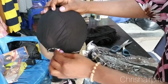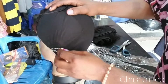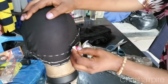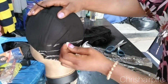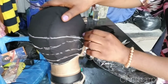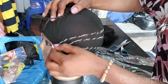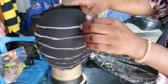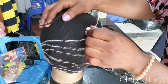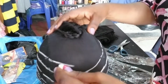So right here we are going to start sewing. I'm just using this chalk to demonstrate to you how to sew your weave on the wig cap. You can use a chalk like me if you don't master it very well, just to trace your path and how you will sew it down, so that you don't get confused along the way.